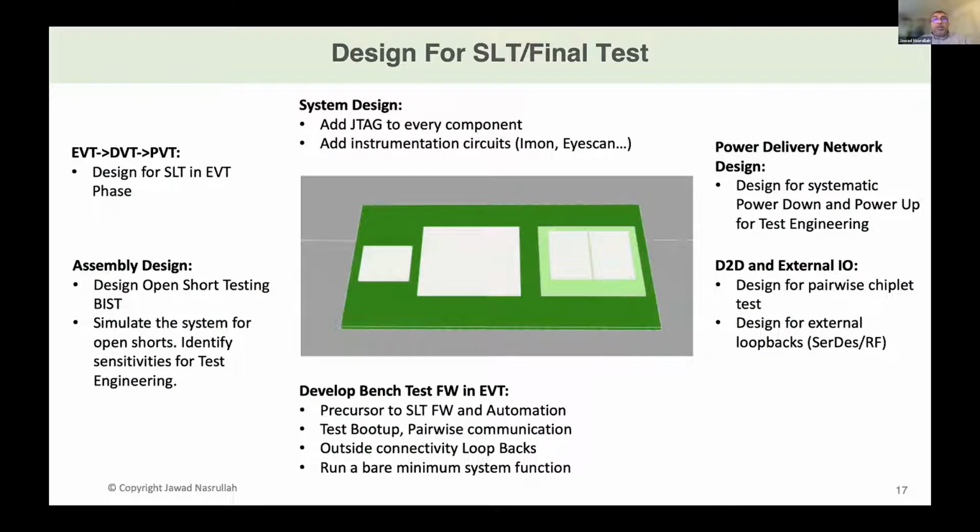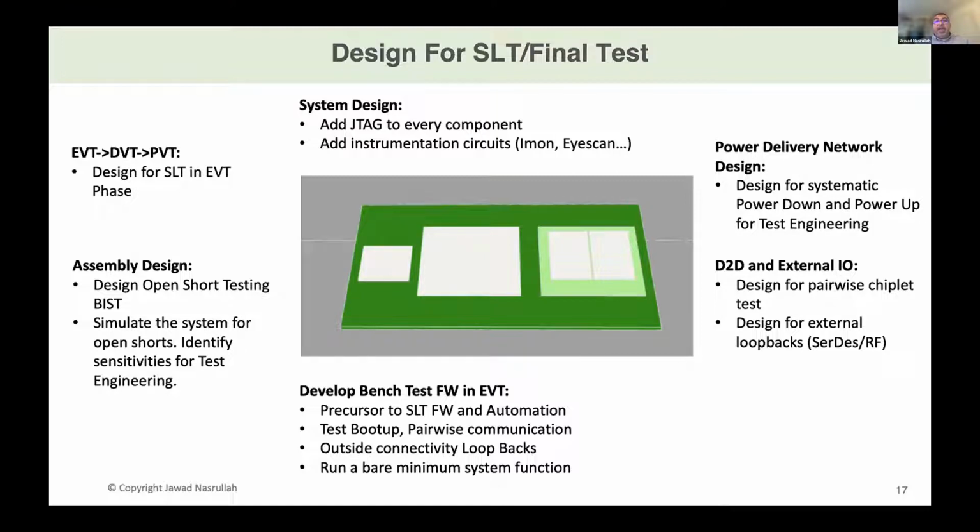So with that foundation, if we take a step back from a designer's point of view, we now need to start designing for a system level test. It's not just the scan piece, right? The scan piece is a must, but we need to go one level above it. So at a very high level, we start thinking about, obviously, JTAG needing to go to pretty much every component and potentially its upcoming variants.